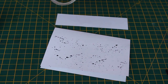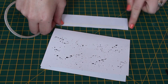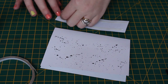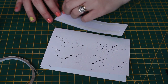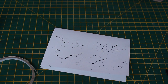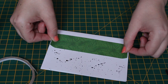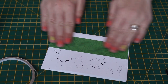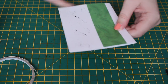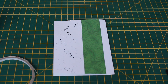Again, using some of that dreaded double sticky tape. So I'm going to faff around with that a little bit now as well. So just laying that down like so, smooth it out. Now, because I didn't measure properly, mistakes are made. I'm just going to cut that off and just trim down the edges, neaten it up a little bit.